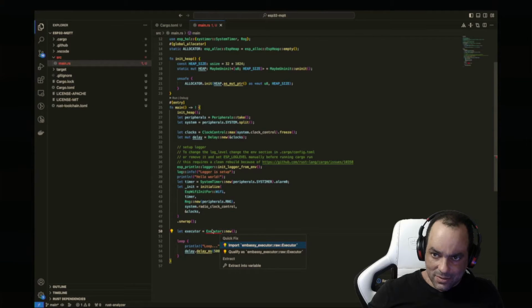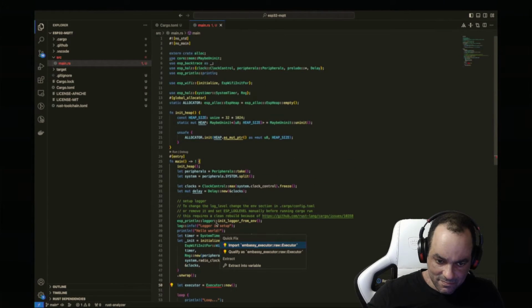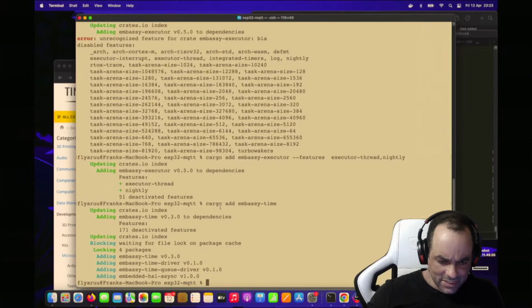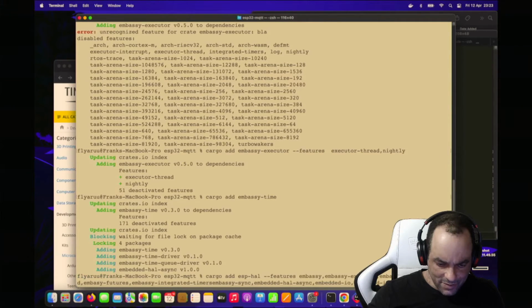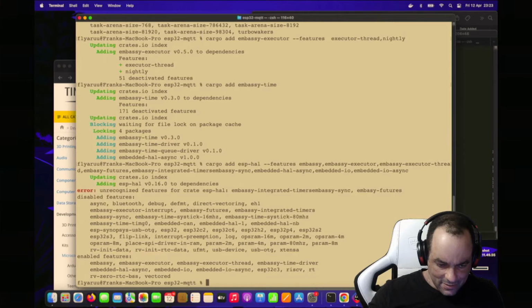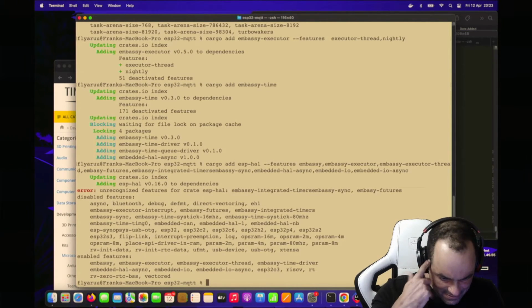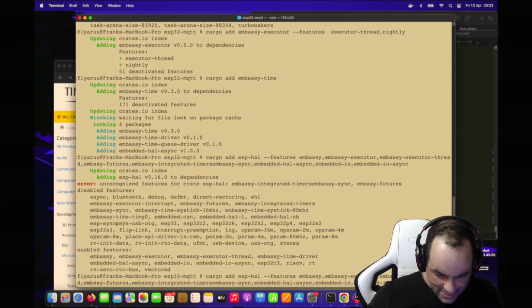I think we need another. Let me check. Maybe we're missing one from the embassy HAL. Because it needs to be there. So we added, well, most of them. Oh wait, this was not correct.